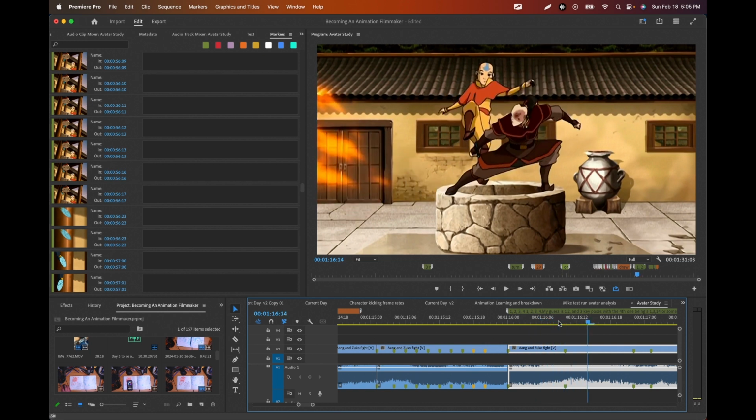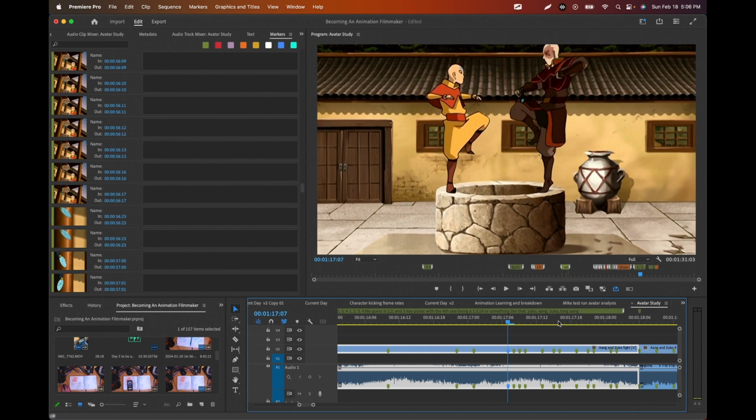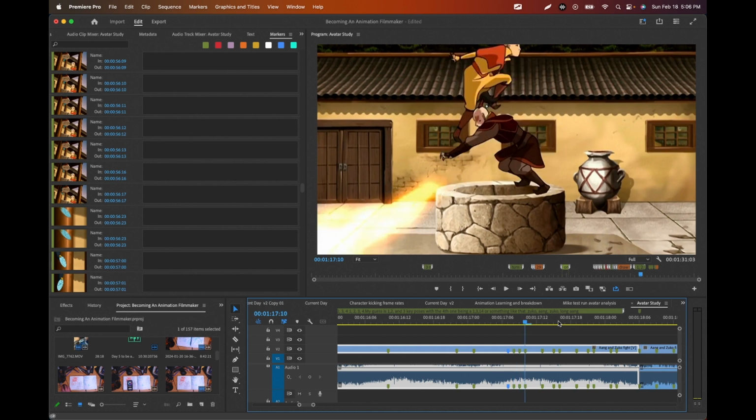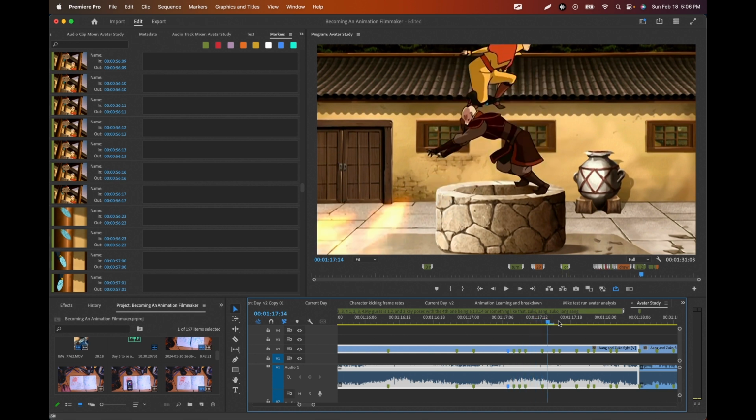So we really feel the attack from Zuko, kind of settle into the next one. And then it's Aang's turn. After Aang's turn, then they're gonna have this like, hey, we're both rising up to the pose, we're equals now, except this is Aang's turn to rise above Zuko. And so there's gonna be some different movement on this part.